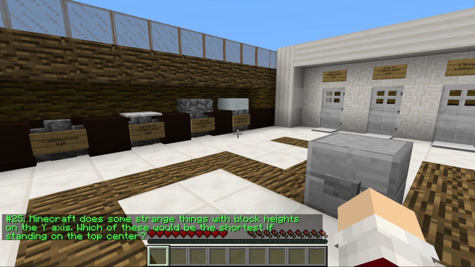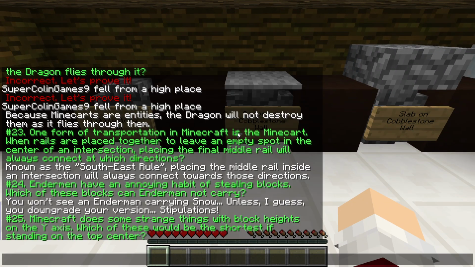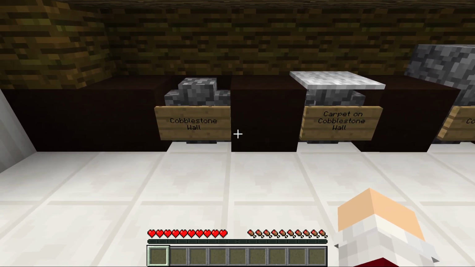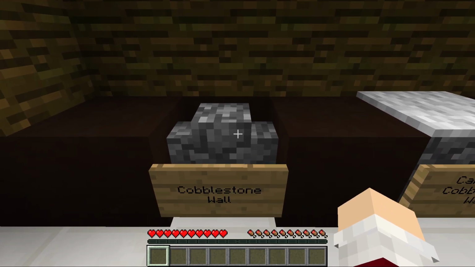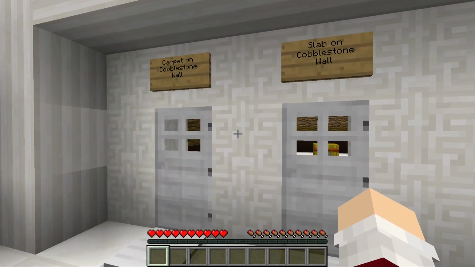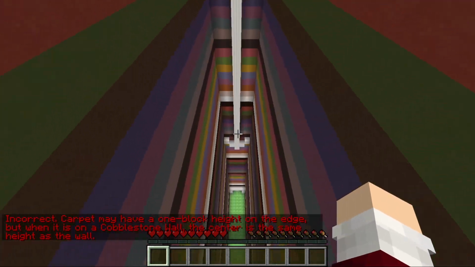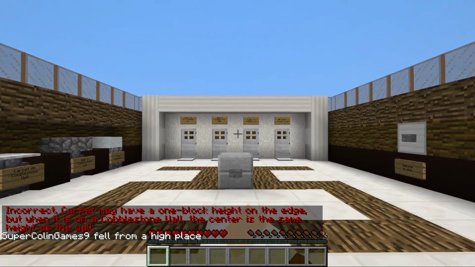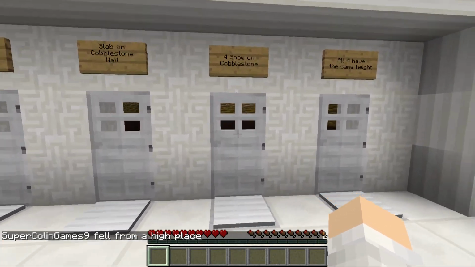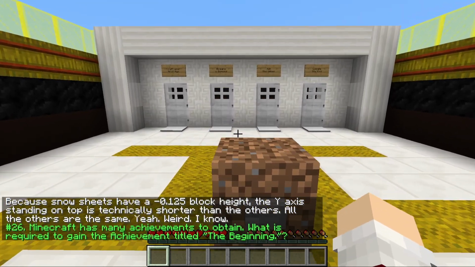Minecraft does some strange things with block size on my axis. We have these room destroyers for standing on the top center. The sword shortest. I think a couple of them will actually like put you like a little bit above the whatever wall it is. I think it's a carpet on cobblestone slab. Carpet. Really? The shortest. Is then snow? Because. Whatever, that makes sense.